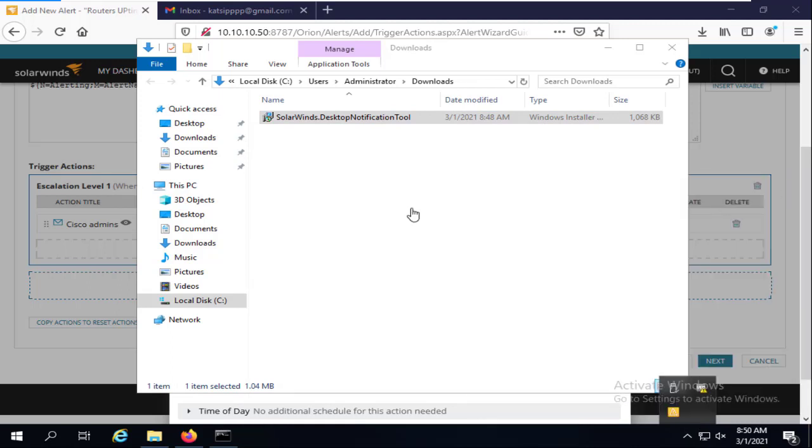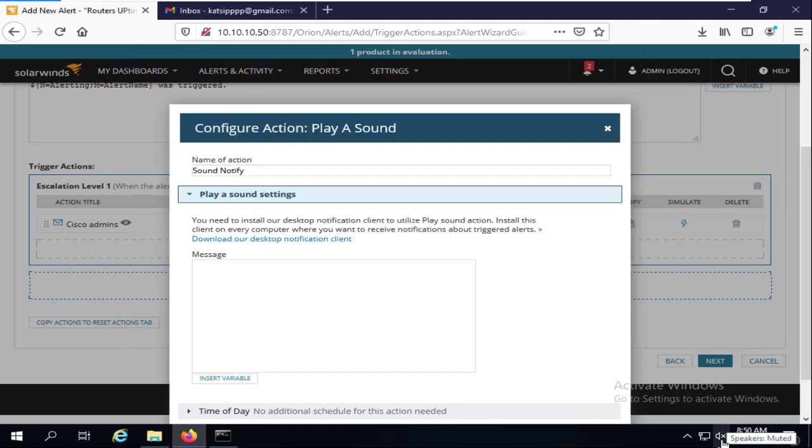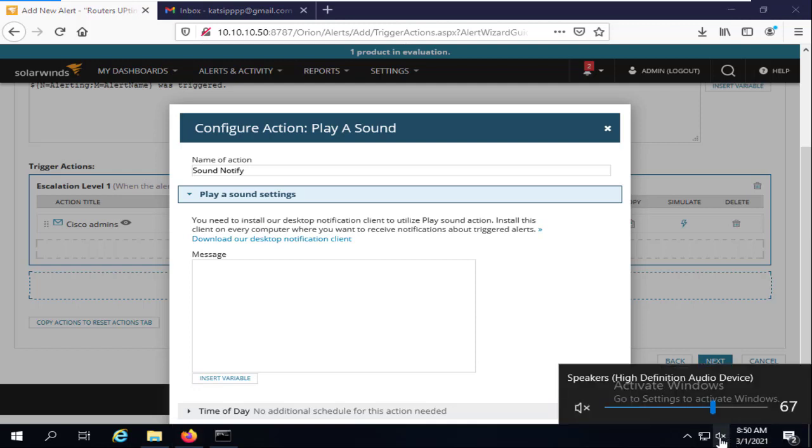So for your production environment, of course, your server may not have the sound card here. And for example, you should install it on your client on the network, not on the server. But in this case, because we only have this Windows server and we want to test it, you should install it on the server like me.